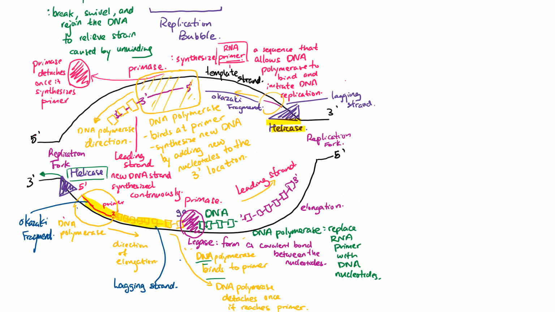Okay. Some of the keywords that you need to be aware of are DNA polymerase, right? Ligase, different types of DNA polymerase. The number of DNA polymerases is not that important. Leading strand, lagging strand, primase, Okazaki fragment, DNA polymerase, replication fork, and the directions of how to add new nucleotides into the newly synthesized strand.